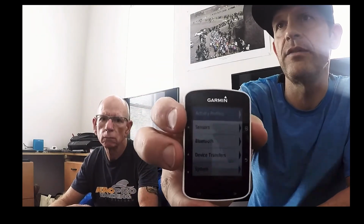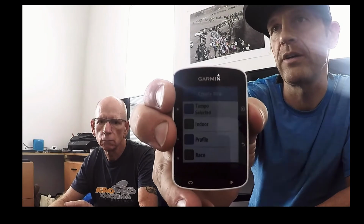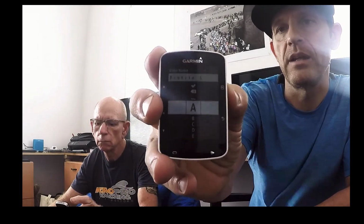You're going to scroll until you find settings. You're going to select settings. Once you're in settings, you're going to go to activity profiles. Once you're in activity profiles, you're going to say create a new profile. And then when you create that new profile, you're going to name it, and you're going to name it tempo. So you can just type that in and name that profile tempo.